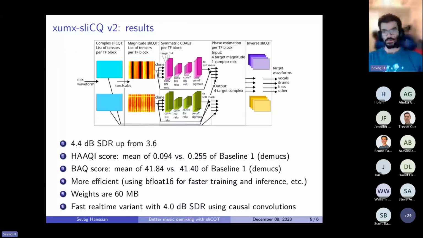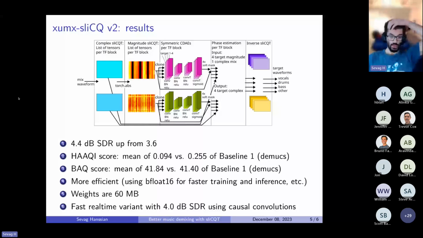So on to the results. Here's the block diagram of the whole thing. It's a ragged time frequency transform, so you kind of have a bunch of spectrograms stacked on top of each other. The lower frequencies have fewer time coefficients, so you have a bigger frequency resolution. And the higher frequencies have more time resolution. And I pass it through this entire network, but just to summarize the results, the SDR score went up to 4.4 from 3.6. Still not as good as Open Unmix, which is something like 5.3, but I'm still happy for that improvement.